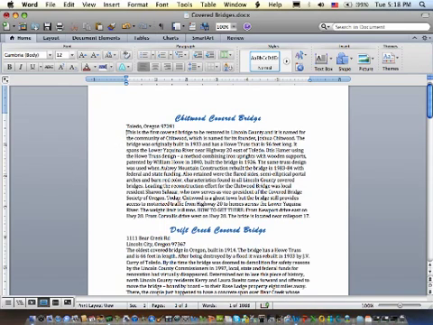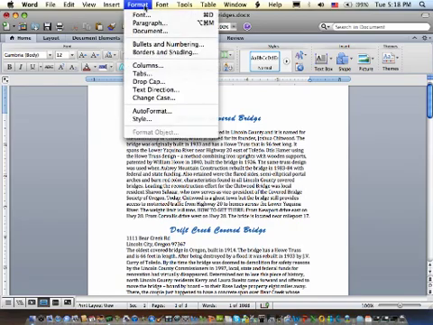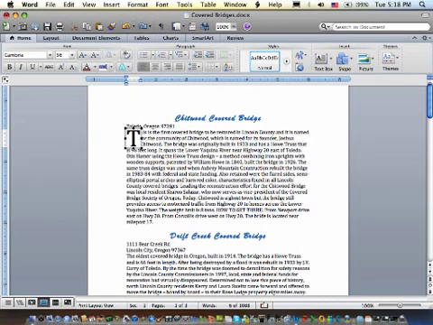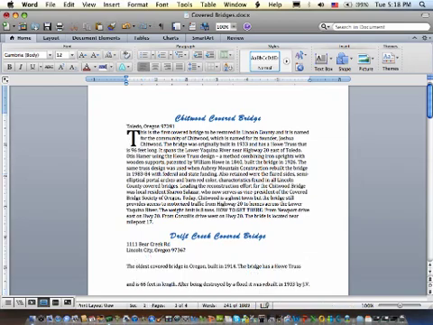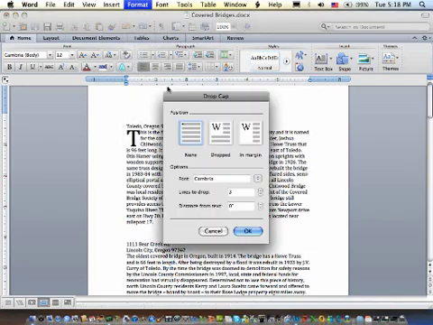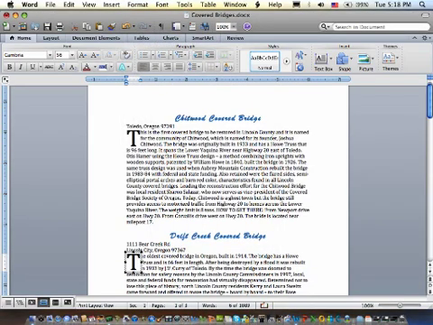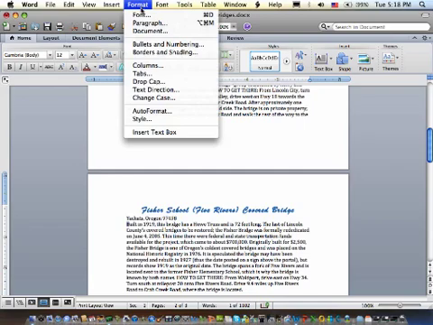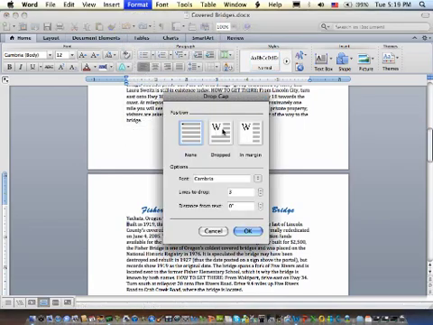So also you can apply this drop cap. Let's go back and do the drop cap. Well, let's undo that so the drop cap's there. Will the Format Painter work for drop cap? So let's click on Format Painter, go down to the next paragraph, click, and it didn't work. Okay, notice that is not something that's going to work on that issue. So the drop cap is something you have to apply in each particular case. Drop cap, dropped, OK. Now I can go down and apply that drop cap to each situation.